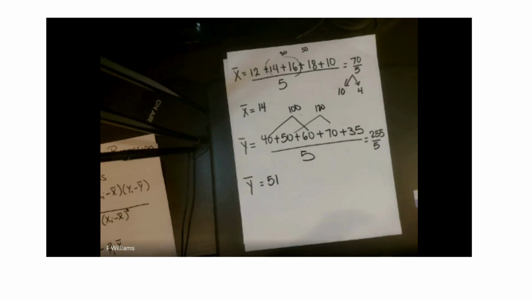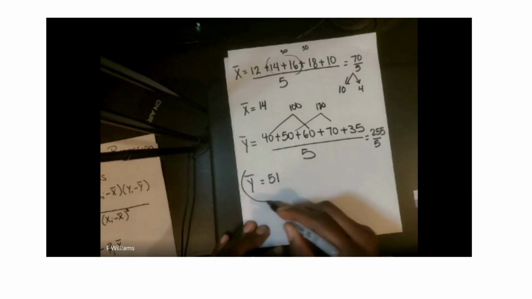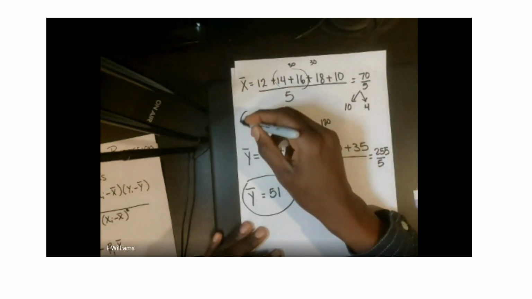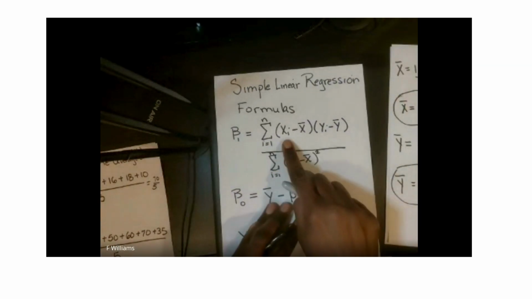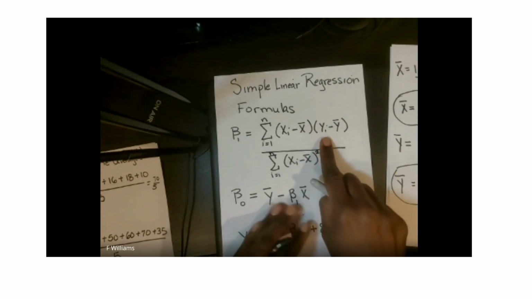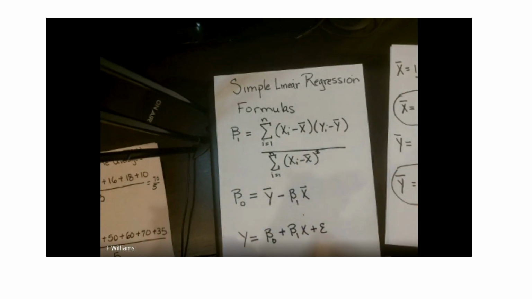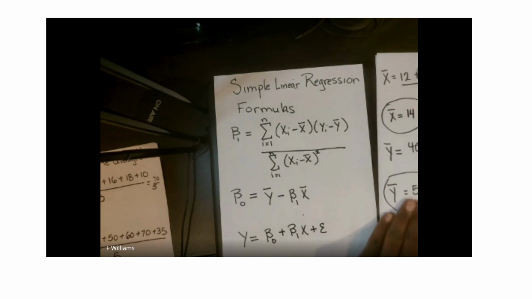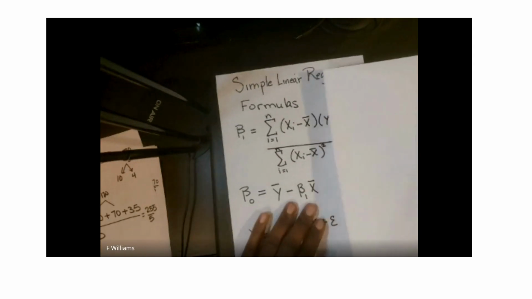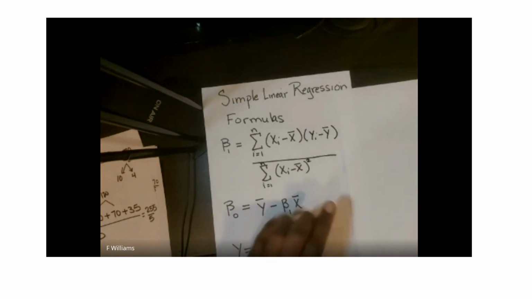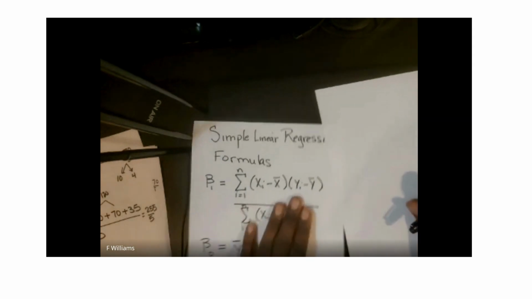Okay, so that's what we have. These are things we're going to keep. We're going to hold on to our y bar, and we want to keep this x bar as well. And we're going to start working on our equation. The equation says you take every one of your x's and subtract x bar, and every one of your y's you subtract y bar. I'm going to try to make the calculations a little easy, so we're going to create a little table, like what we had before. I'm going to put this off to the side so we can remember where x bar and y bar are.